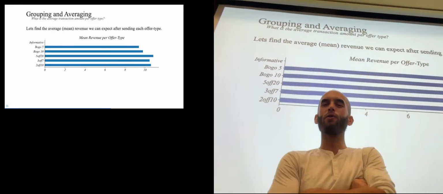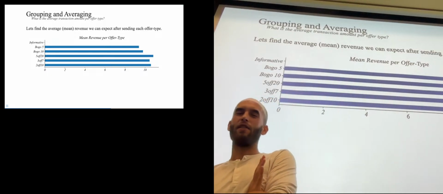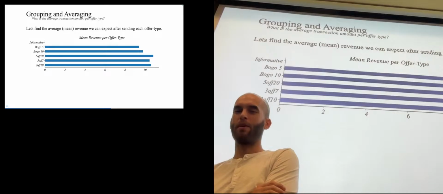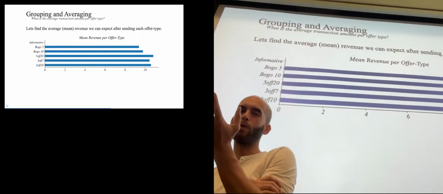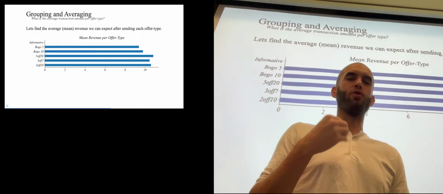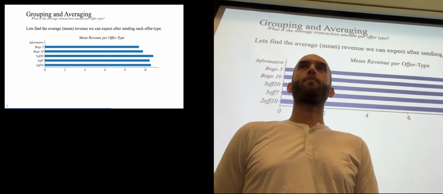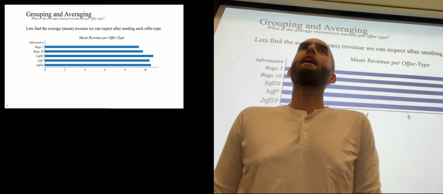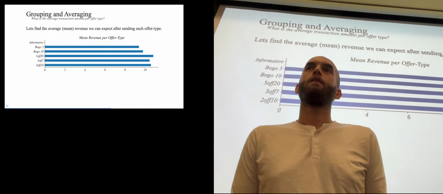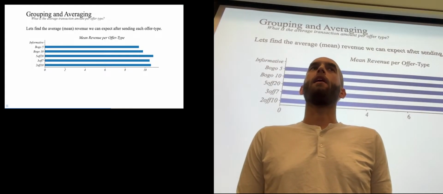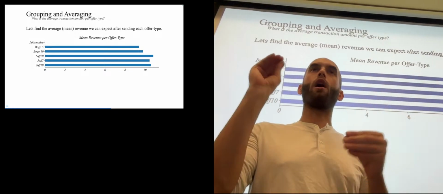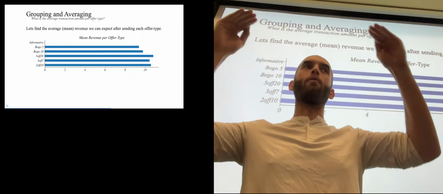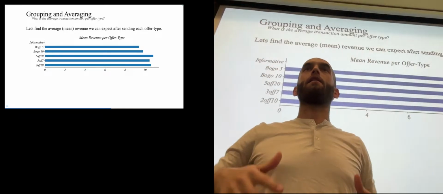So if I'm going through and looking at the average revenue per offer type, what I can do is just group by offer ID and then find the average revenue within each one of the groups. So if you're looking at this, try to summarize this for your neighbor. And what we're doing here is we're not doing any filtering, so we're not filtering for offer or for transaction. We're just looking at row by row everything in our data set.